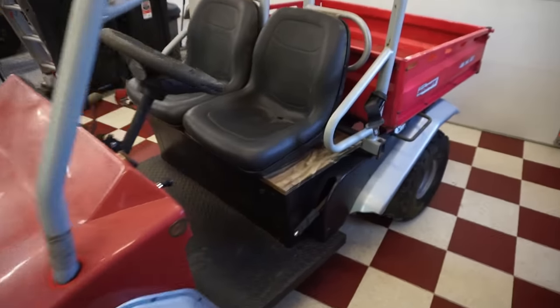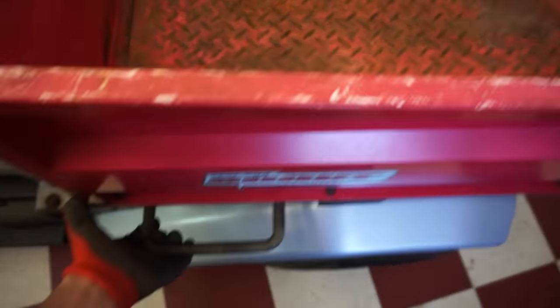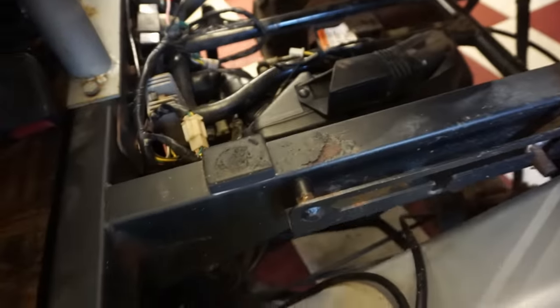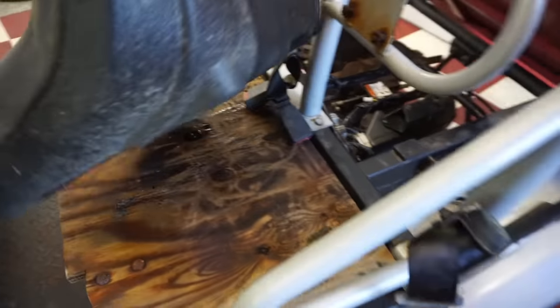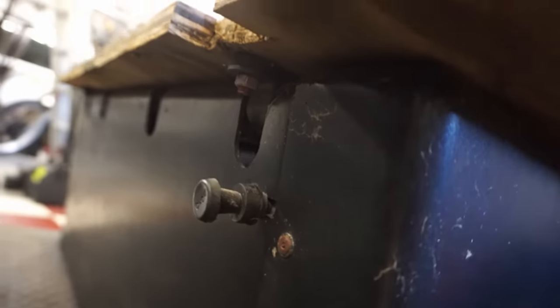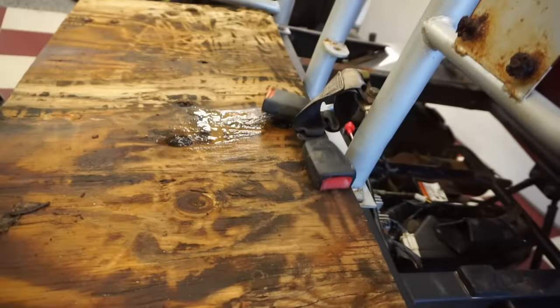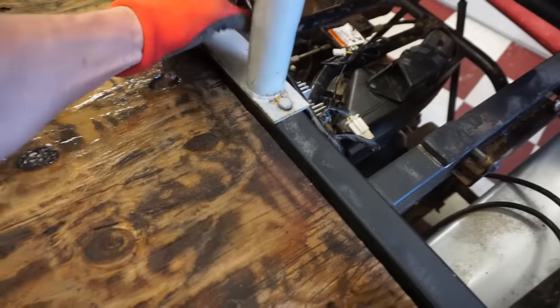We got this thing in the garage. I think what we're gonna do is get the bed tipped down. There's two settings on this thing, which is kind of nice. You can see one right here for it. Let's try to find the battery. I'm guessing it's underneath this piece of wood. So let's get these chairs off of here. I don't know how that's bolted on. So how is that bolted? All right. How'd they go through the other way over here though? Can that, oh, that can tilt up. Sweet. Well, that makes life a little easier.